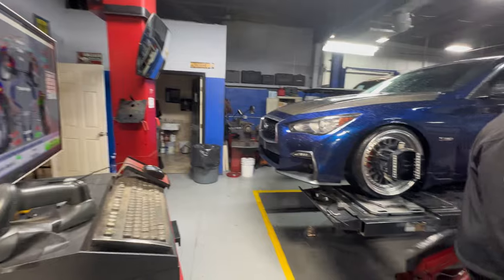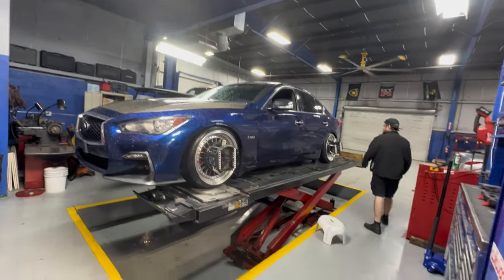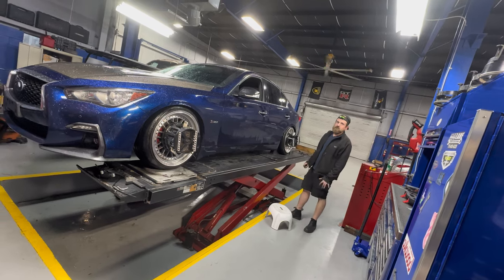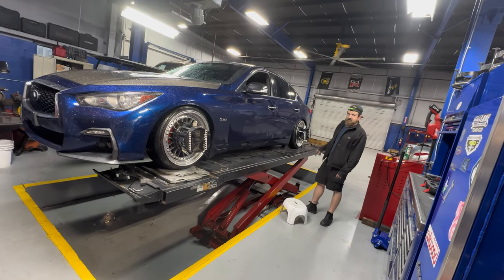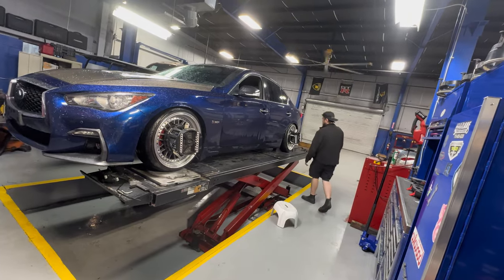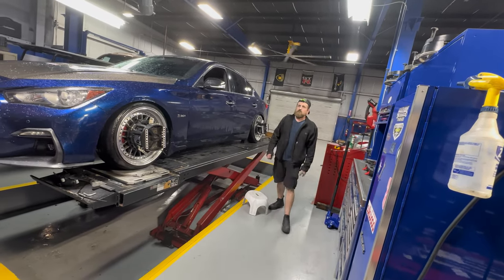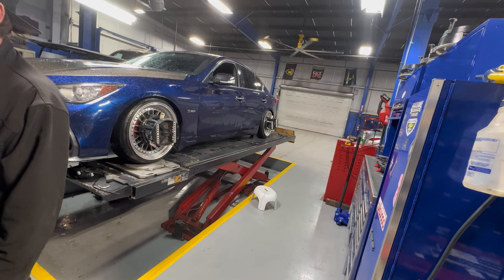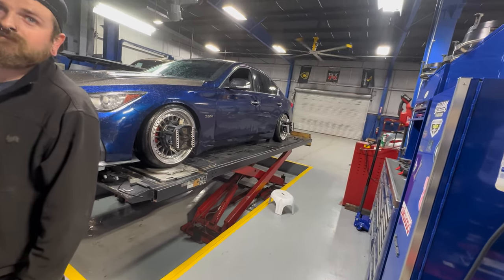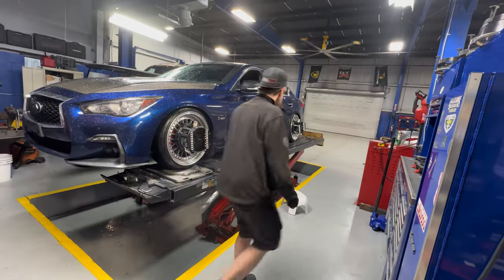'Sure you didn't bump anything?' — that's a great question. 'When did the steering wheel go left?' — I honestly don't know, because if you bump something, it messes it off really bad. 'Really?' Yeah, well — it's all fixable. I got wider tires — could that be something? 'No, that's like tires and grip, it wouldn't mess with the alignment this bad. It's all adjustable.' I probably — not gonna lie — I went up on a curb once. That's probably it. 'Yeah, that's probably it.' We're not gonna show that back, we're not gonna talk about that.